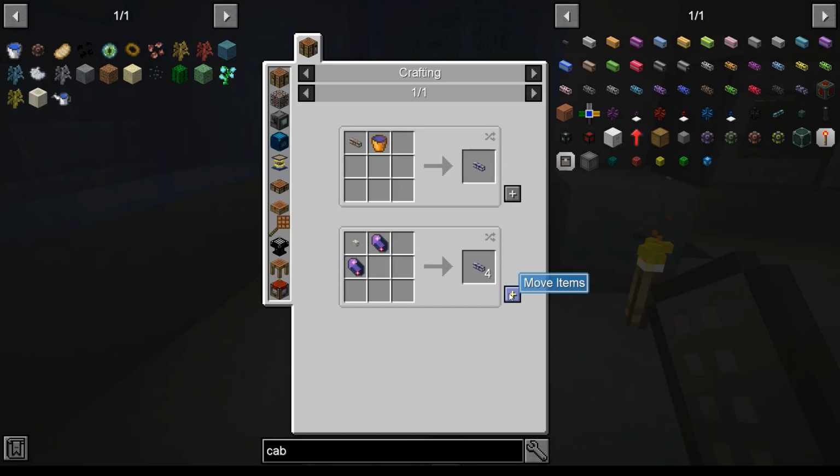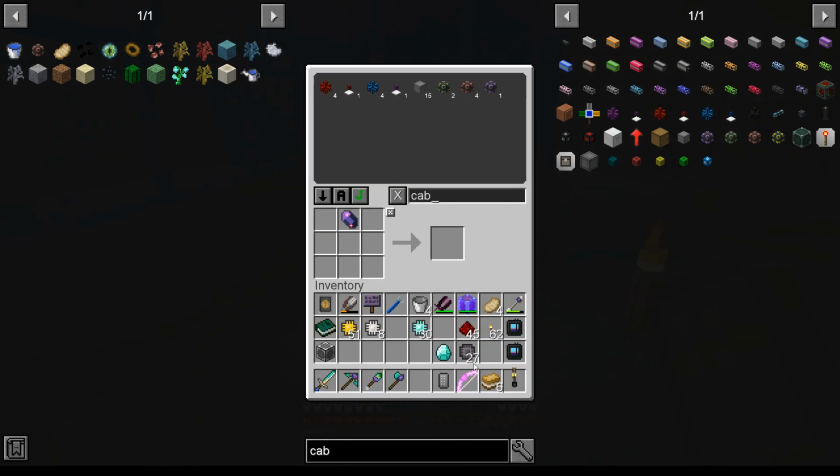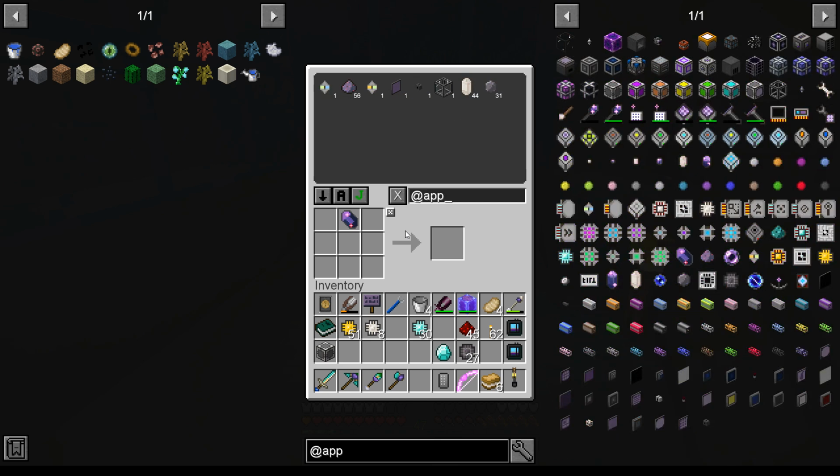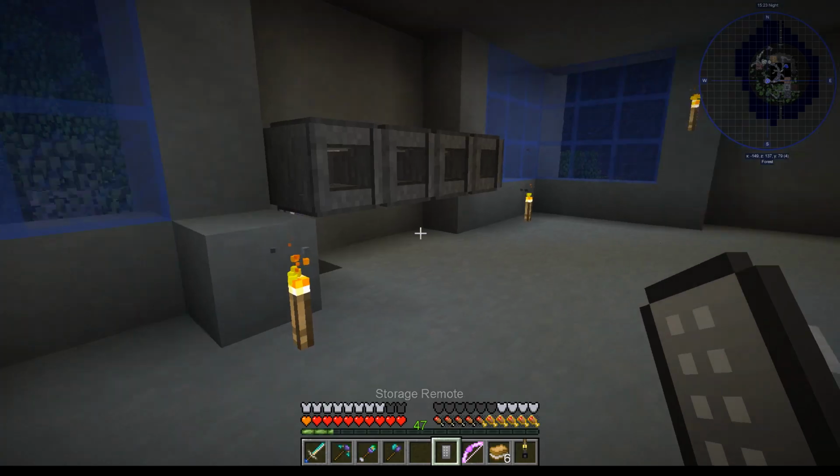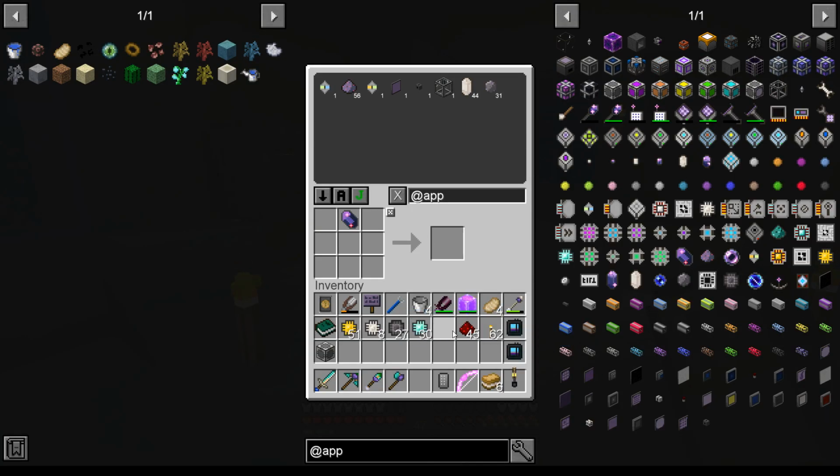That stuff. Which, of course, we're going to require more of those. Oh, God, here we go. Let's have a look. I need to make more fluix crystals then, don't I? I think there should be some processed into the system somewhere. Let's go and have a look. In fact, send that back as well.